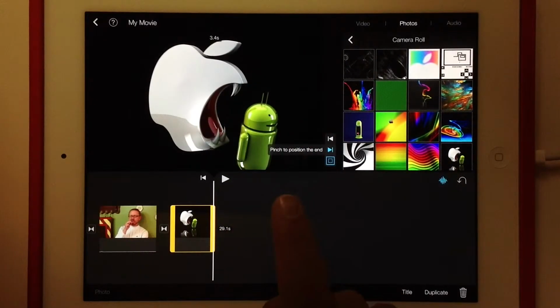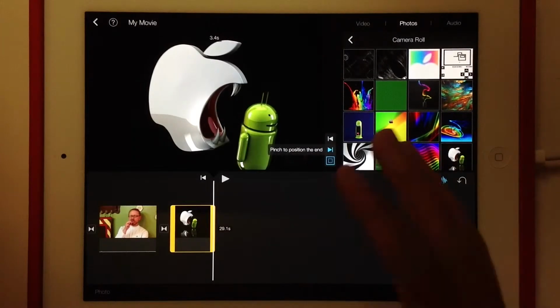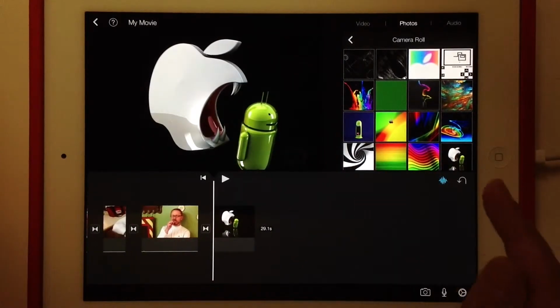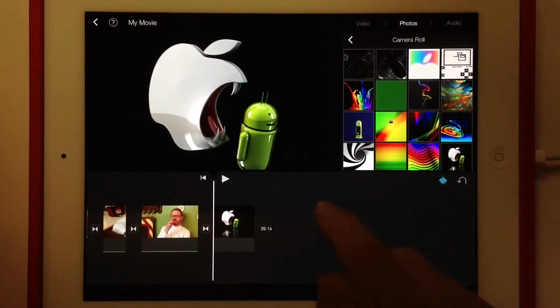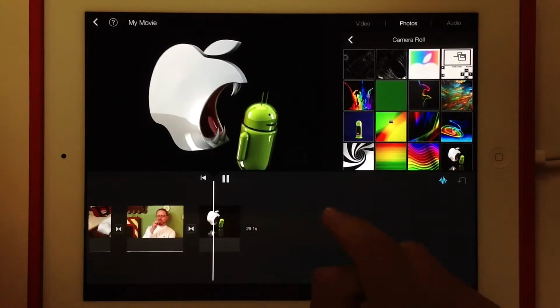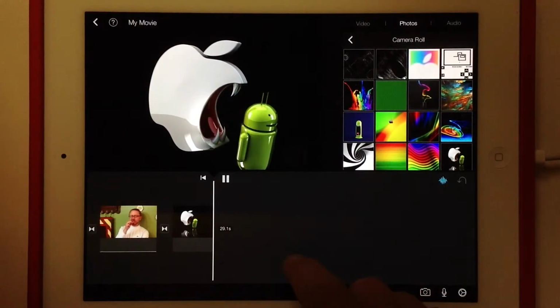Now, if we don't want the Ken Burns effect, all you have to do is set the start and the end to the same thing, and then it won't do the effect. Sometimes it's a little hard to do, just play with it until you figure it out. This moves just a little bit, not anything noticeable, so I like that right there.